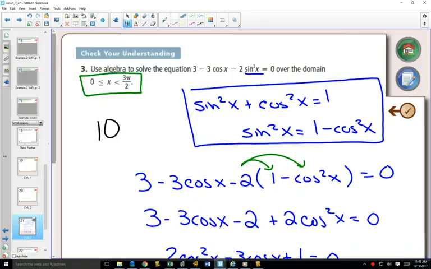Okay, question for practice is number 10. For the last 15 minutes, I don't want you working on your reviews. We'll work on our reviews this afternoon. But I do want you working on your proofs. So take out your proof sheet.